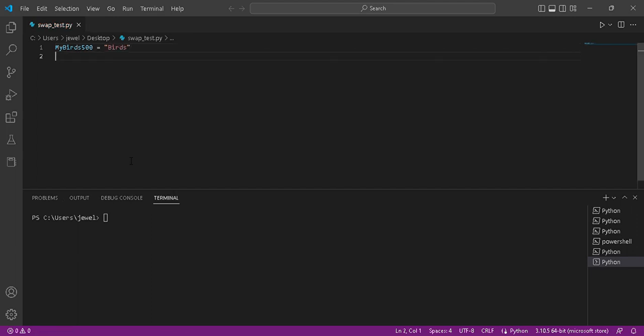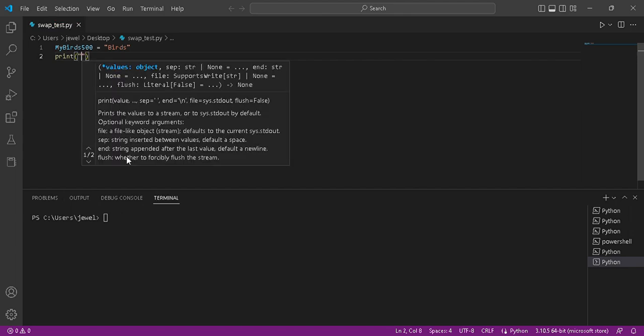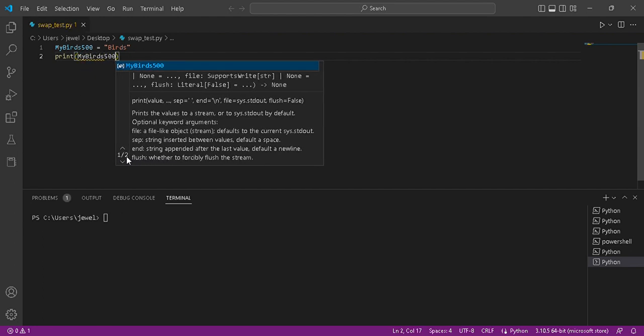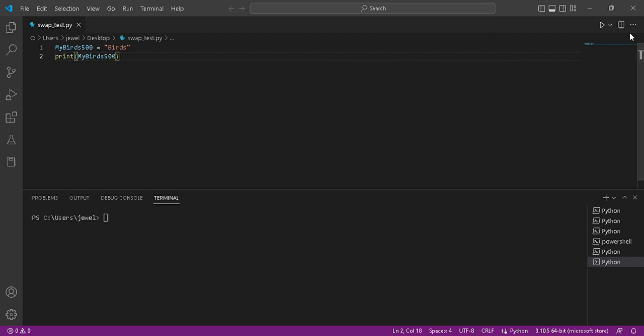And then you print my birds because you want to print that variable. Okay? Sorry guys if you hear all that yelling. It's just my family members outside my room. It says birds. See? It still works.